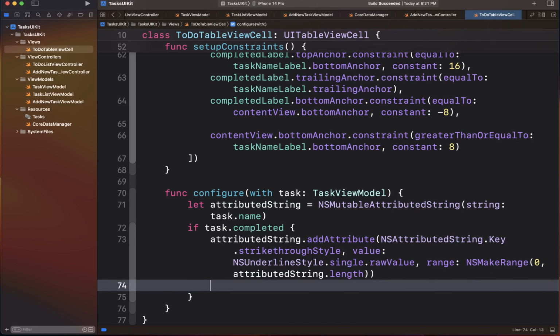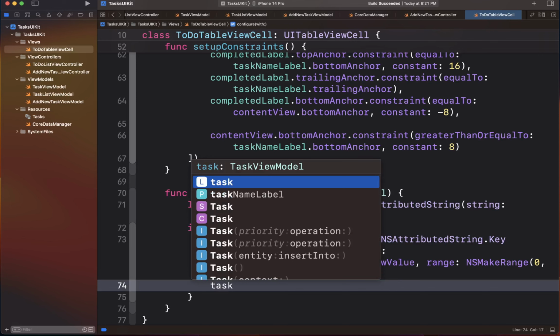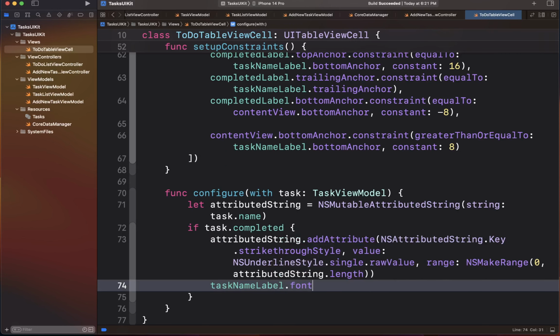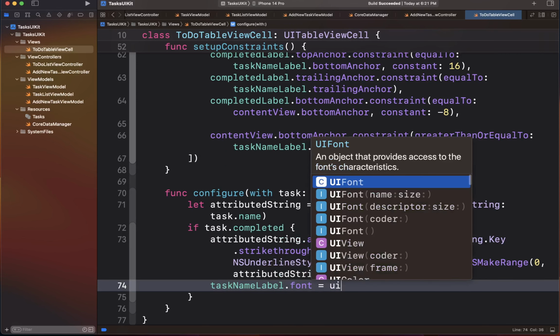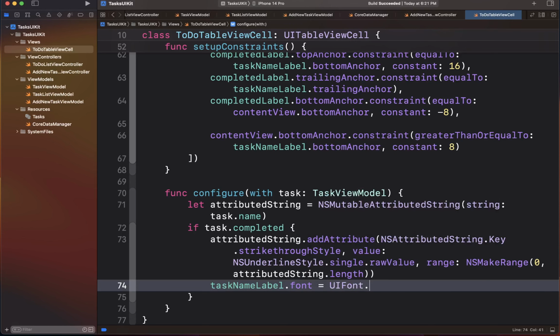Then we take our task name label and set its font to UIFont italic system font with point size 16.